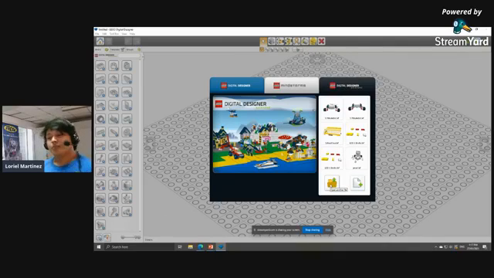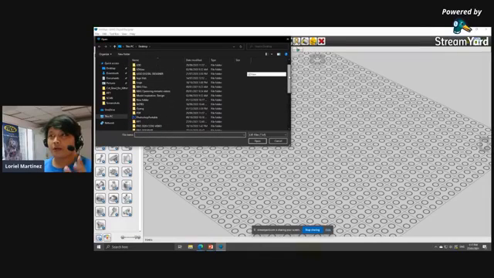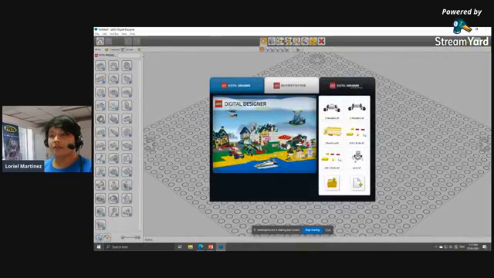The next. So for example, you have a saved file, but it's not here, and you want to continue working on it. You can also click this one to open another file. Once you click this one, you need to locate the path where you saved your creation or your design. Then if none, and it's your first time building or using the Lego Digital Designer, you can start here in pre-build. So let's click pre-build.